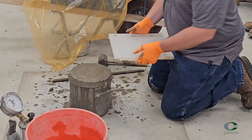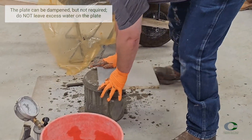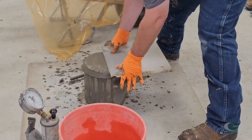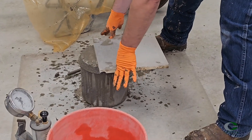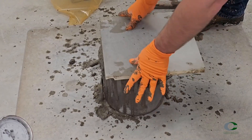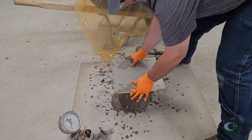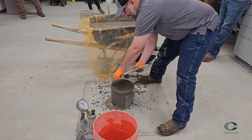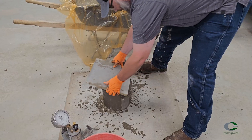Using the strike-off plate, the top surface should be finished smoothly. Press the plate flat onto the pot to cover two-thirds of the top surface. In a zigzag pattern, pull the plate towards you until the entire plate is off the pot, keeping pressure down and the plate flat the entire time. Place the plate back to the original spot covering two-thirds of the top surface, then again in a zigzag pattern, push the plate away from you until it crosses the entire surface, keeping it pressured down and flat. Then incline the plate about 45 degrees and strike off the surface from one end to another several times.